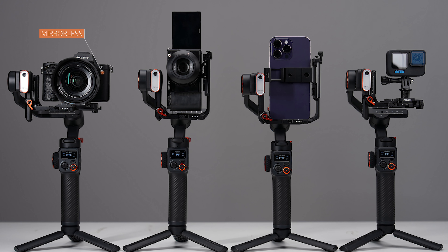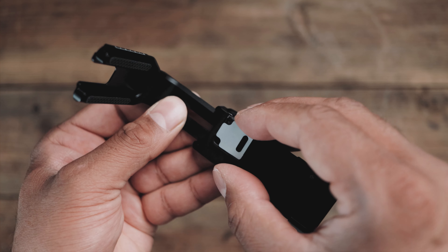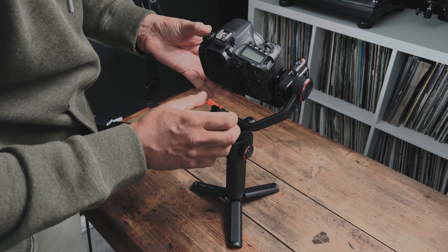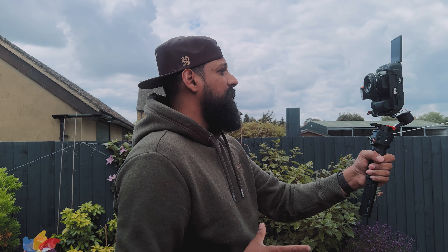The first key feature is that this is a four-in-one device — you can use it with a small DSLR or mirrorless camera, a compact camera, a smartphone, or a GoPro. If you're out filming, you just need this one gimbal. It comes with this really cool Arca Swiss multifunctional L-plate which allows you to mount all of these devices. They provide a magnetic tool to adjust and secure it to your camera. Once it's in place, balancing is simple, and because of the L-plate design, switching to vertical mode just requires a quick release, a flip, and a rebalance.